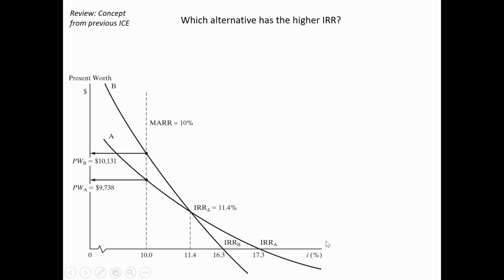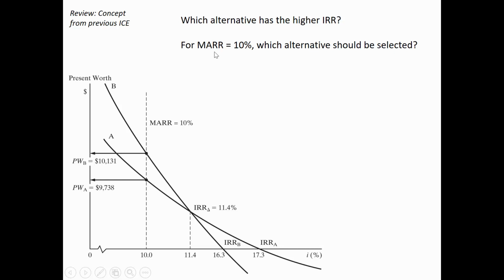Exactly right. Yeah, so he's remembering the internal rate of return. One of the ways that we define that is equilibrium or balance between the inflows and the outflows. So when the inflows and the outflows are equal, meaning look at this vertical axis says present worth. If present worth is 0, internal rate of return is the one where the present worth of the inflows has been discounted at some amount that makes it in equilibrium with the present worth of the outflows. Okay, so the internal rate of return, A is bigger than B.